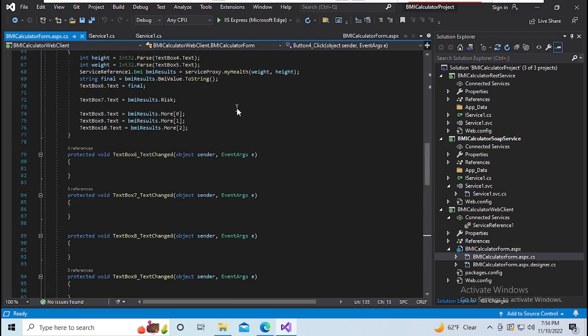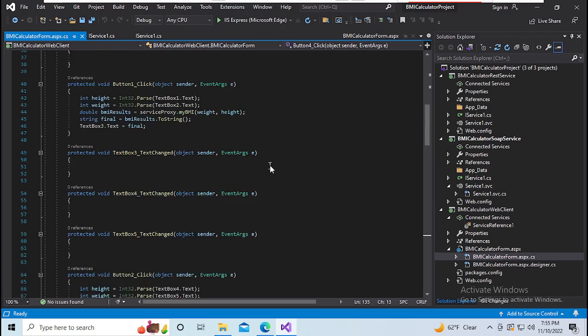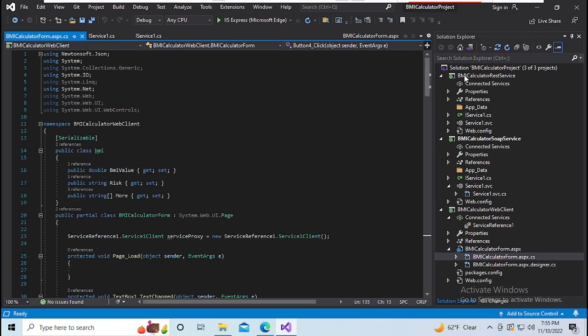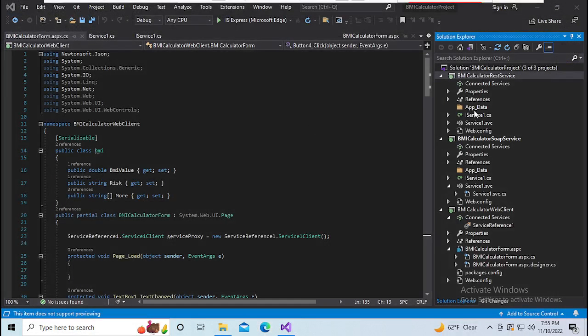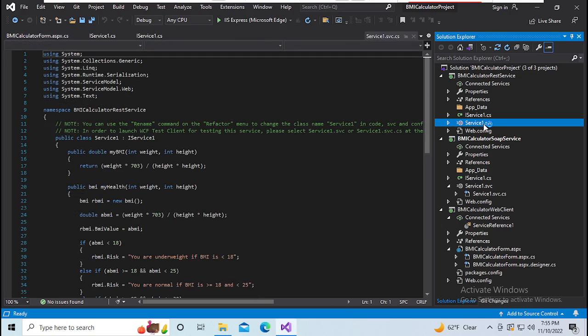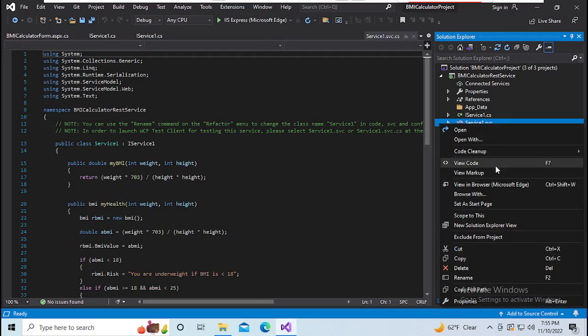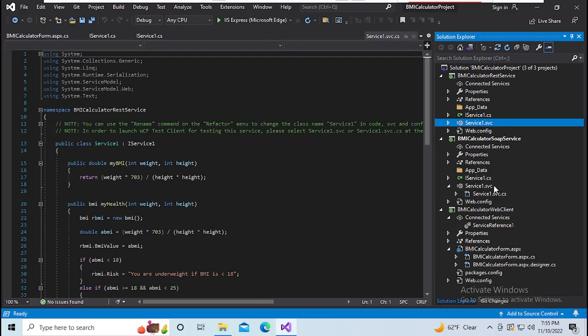So without further delay, I will go ahead and begin demonstrating the services, beginning with the BMI calculator REST service. So I'm going to clear out my Edge browser, and we'll start fresh. To run the BMI calculator REST service, I'll begin by right-clicking on this service file, and then I will view it in the browser, which is Microsoft Edge, the default browser, and this may take a moment to spin up.